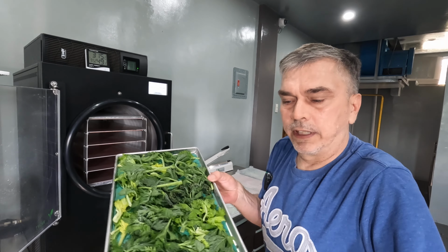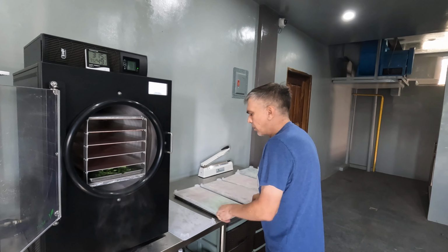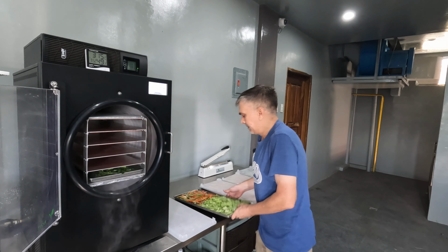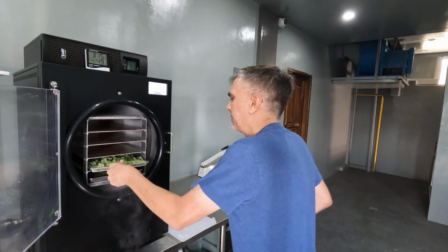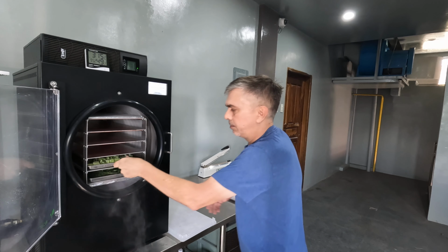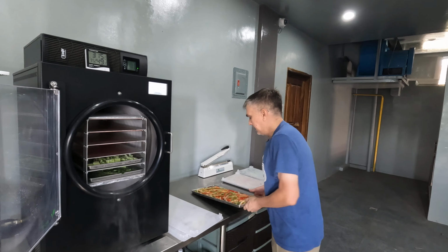So these are the celery leaves. Those are gonna be good for soups or sinigang or anything like that. Actual celery and some red peppers and green peppers. Again, all this stuff is gonna be good for cooking and stuff later. So another batch of red peppers going in, and another batch of red peppers going in.